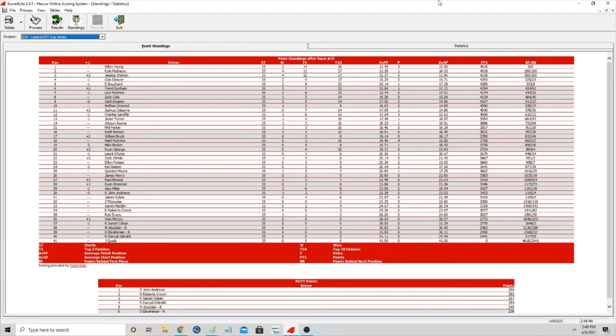9 top 5s and 14 top 10s for Zach Rogers. And Nathan Ormond, a surprise top 10 finisher this season. He ended up with 1 pole, 5 top 5s, and 9 top 10 finishes this season. So he quietly had a good top 10 finish this season in the points.